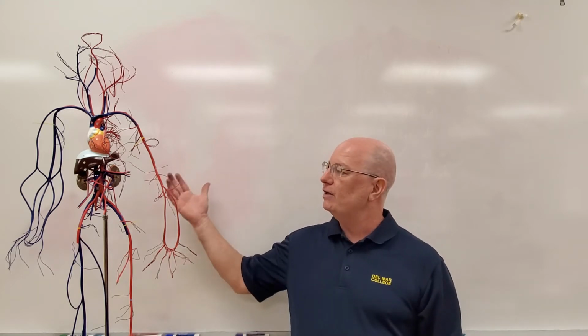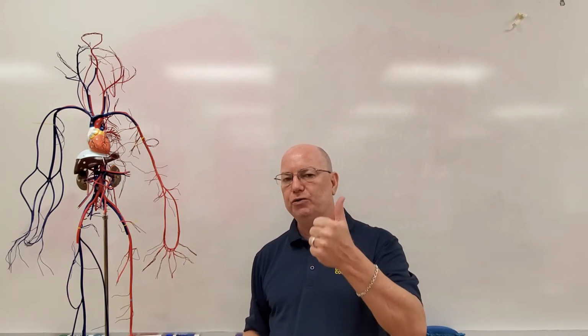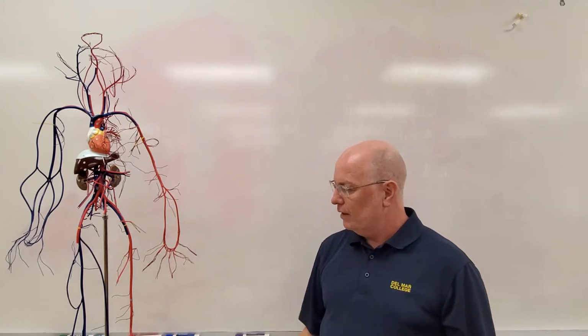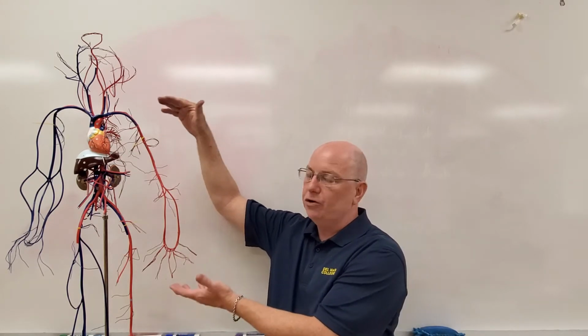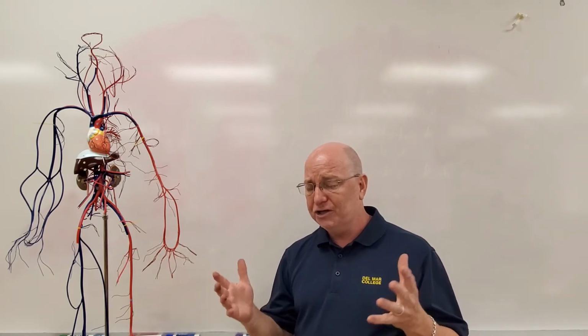Now, what we're doing today is a continuation of the vascular system of the body. Arteries in red, veins are blue. You guys have been hearing me say that if you're watching my videos. Arteries are red, veins are blue, except for the pulmonaries. They're reversed because of the oxygenated, deoxygenated blood. Right now, my focus is not on the wireman. You'll have to watch the videos where I go over the wireman, but I'm trying to keep the videos short so that your attention span can follow along and you can keep focused, because it's very difficult to stay focused on really, really long videos.